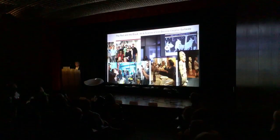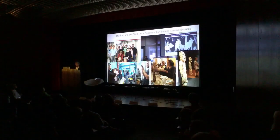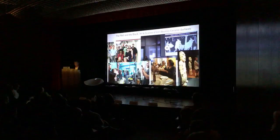So before concluding with a sketch of where I hope to take all this in further developing the Applied Physics 100 idea, I should briefly describe a small ceramic symposium I organized last year at Stanford focused on the art and science of iron-bearing surfaces. The symposium was a valuable exercise in forming an interdisciplinary community, as the set of 9 invited speakers included potters, material scientists, a sculptor, and a historian.